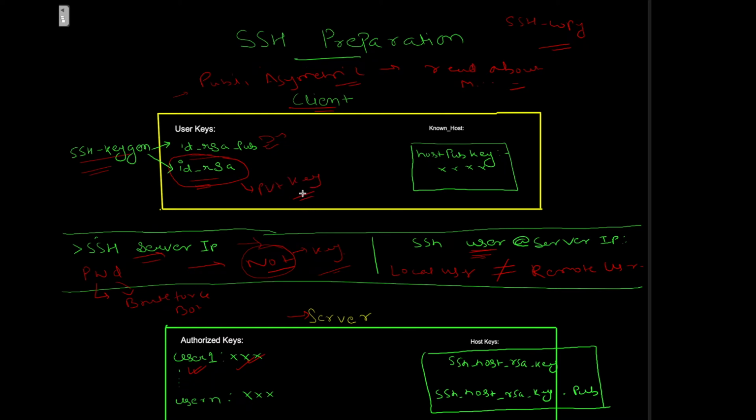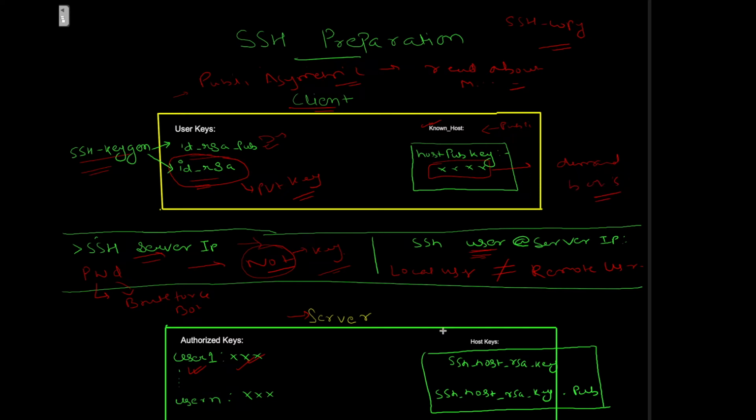Okay, now let's look at known_hosts. I will come to this later, but think of it as a public key for a remote host to which I will log in through SSH. It is not pre-populated; it is populated on an on-demand basis. Okay, on an on-demand basis.